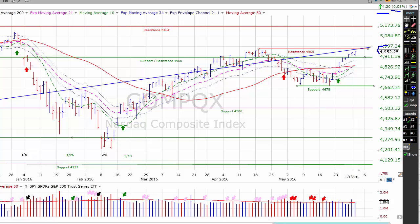We closed at 49.52. Notice how we opened lower but finished near the top of our daily trading range. That's bullish behavior for this market. Yesterday, the trading volume was above average but was below the prior day. For you followers of William O'Neill, we are in a confirmed uptrend in the market.